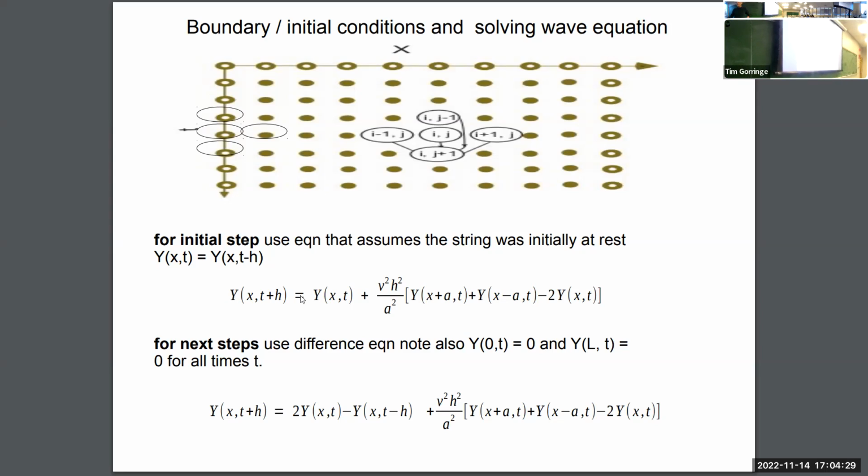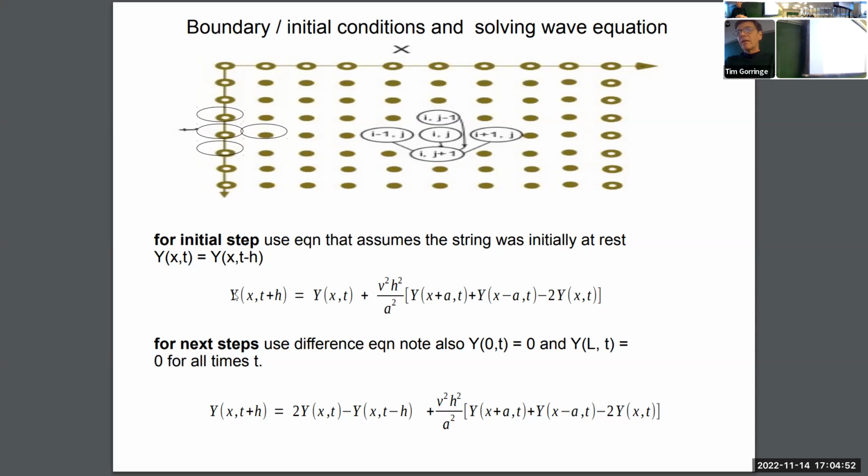You see, I've written down two equations, upstairs here and downstairs here, for the value of the function at this later time in the future, when we've taken that step into the future. The lower equation is the one that we met on the last slide. It's the one that we derived from the difference equation.